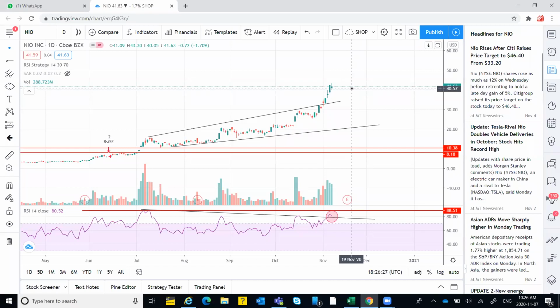At this point of time, it is risky to enter now. But if you still want to take the risk, do so by using a stop loss and watching it very, very closely, because the next level is 46. So you can have maybe a 10% gain at this point of time. Maximum, I would say 10%, reaching towards 45, 46 as the other analysts are predicting. But RSI is not supportive.